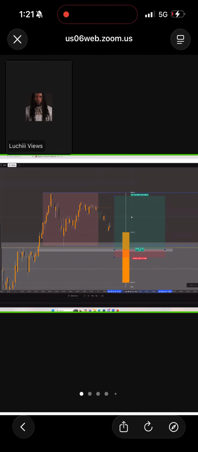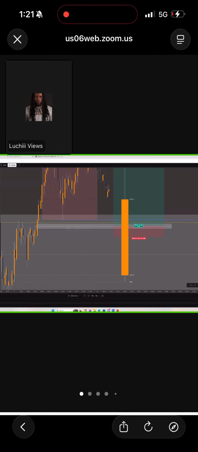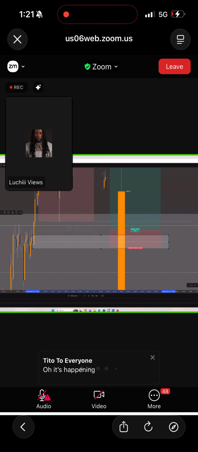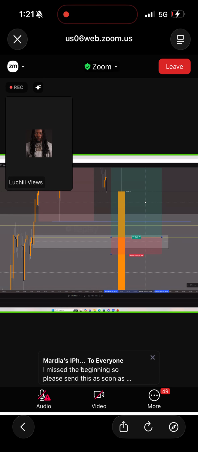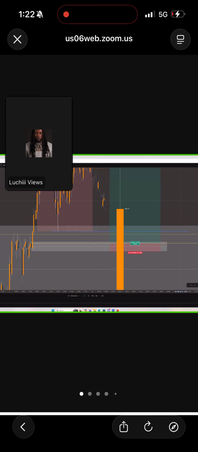Play right here, right? CE, right? And if you don't trade fair value gaps, then you can go ahead and trade the order block, right? For me, I've been trading order blocks more and more often. So I would have taken the order block play right here with a stop loss right below the order block, right? I like my stop losses to be pretty tight. So I would have taken that play as well, right?